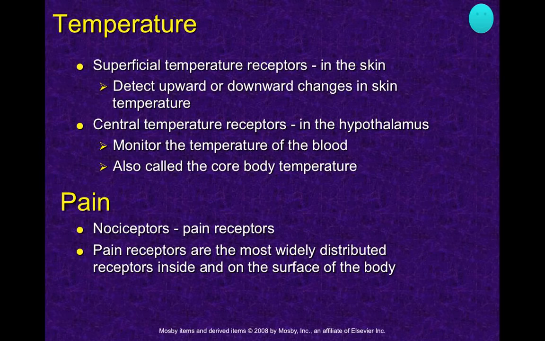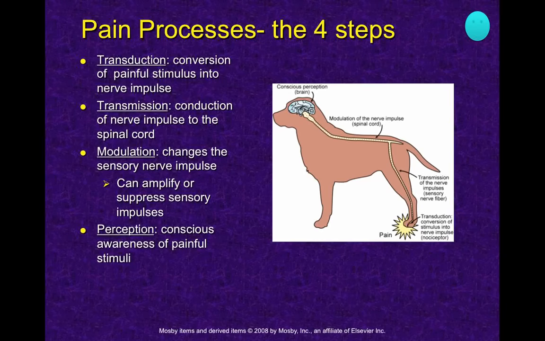If we have that nice warm room and we have a sedated or anesthetized animal and we still place them on a cold steel table, regardless of the temperature of the air of the room, they're going to lose that heat through conduction. So they're going to lose that heat through the surface that they're touching, which is that cold table.